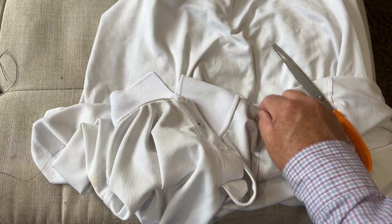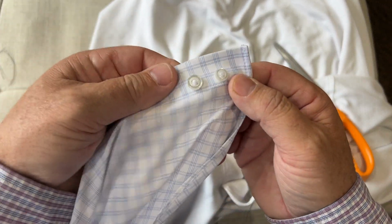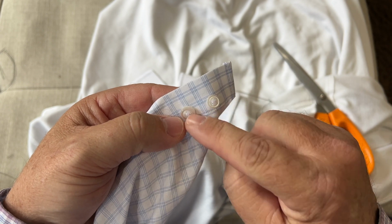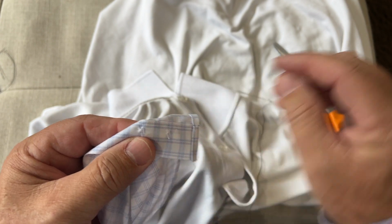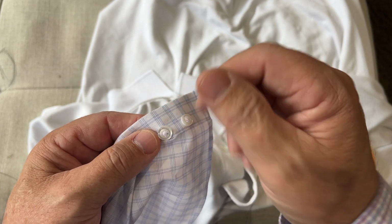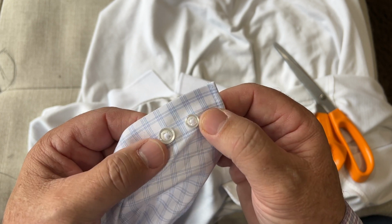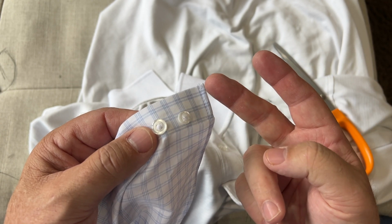And like I said, most dress shirts at the bottom of the button side have spare buttons, so they've got 2 different sizes. So if you ever need one, you just simply come back here and cut that thread, pull that button off, and get some new thread and sew them on. But that's it. That's how you sew a button on. It's a pretty easy skill. And it works the same for pants, works the same for shorts.